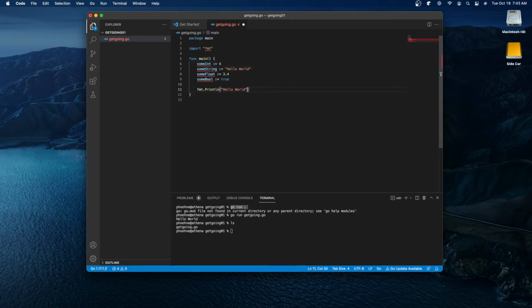Okay, so let's go ahead and print these. First, let's take our hello world message, and instead of printing that, we're just going to print sumString. Now, there are times where we want to print integers, floats, and bools in a readable fashion. So we're going to use a variation of the print functions called Printf.